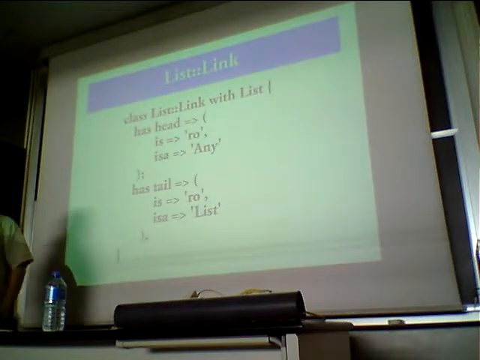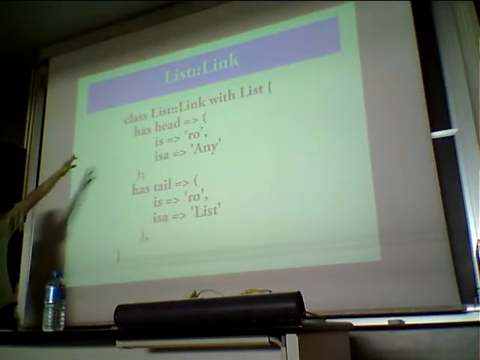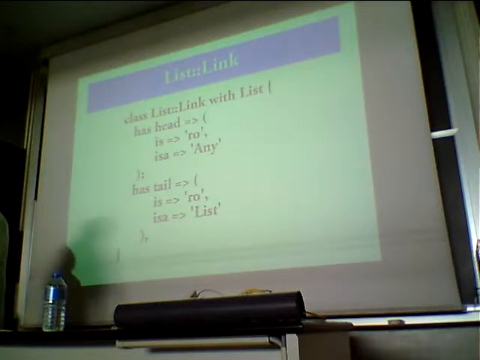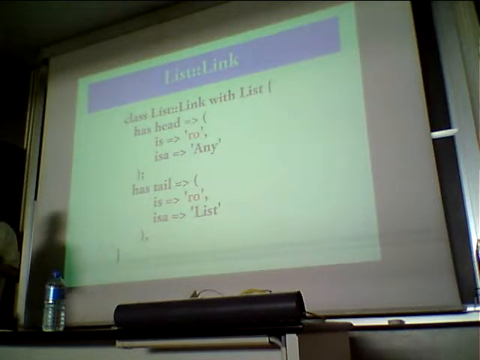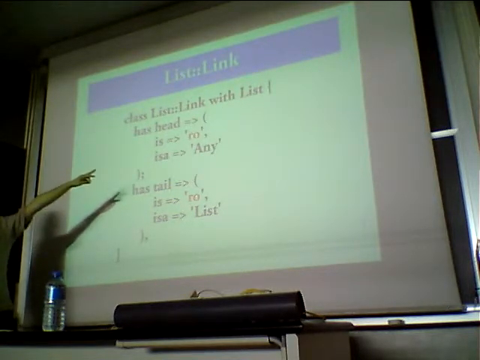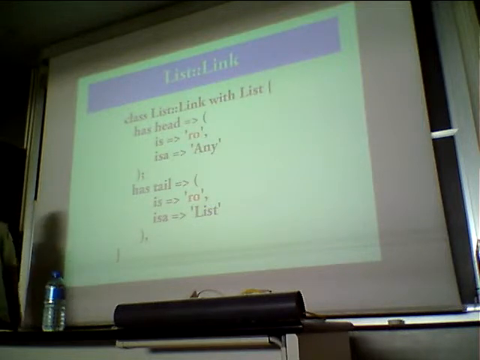And the actual linked list would be declared like this. So we'll have a look at that. Because we're talking about purely functional data structures, which means that we can't actually modify the structures at all, we're declaring these things as read-only. That's what the RO is there for in Moose.